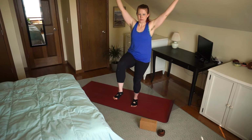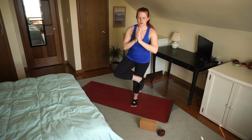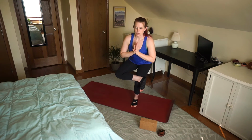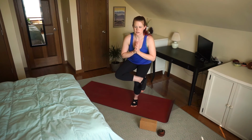And inhale, sweep your arms up as you lift up right leg this time. Then cross right leg over left knee. Hands come to heart center. And again, you start to sink back and down. Really exploring where is the limit of your flexibility. Using that drishti to help you stay balanced.